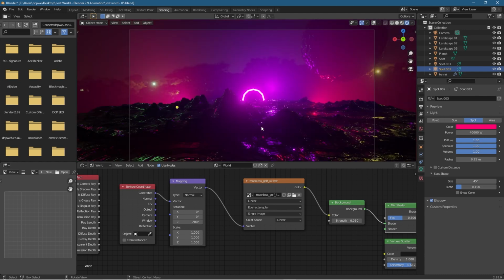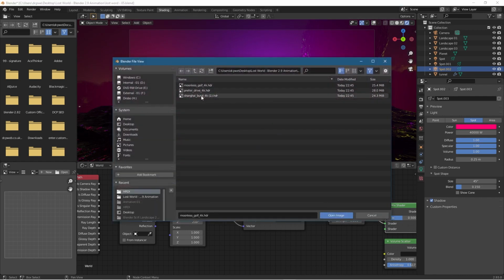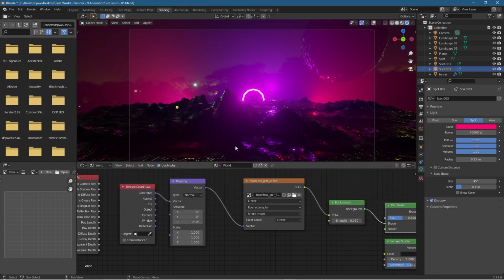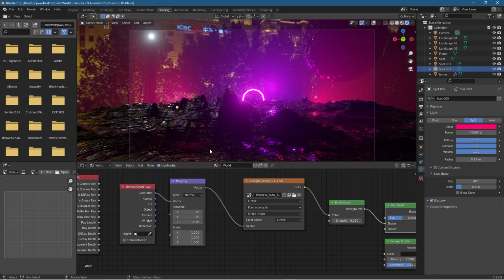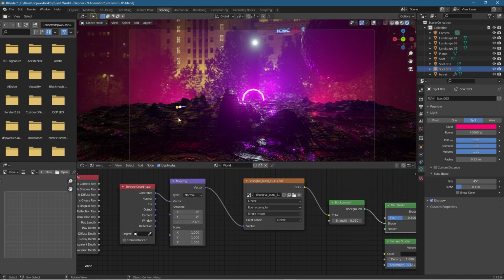So when I press 0 on my keyboard, you can see the greens coming through now, right? I'm rotating this map around, and that's providing the lighting in the scene. So you can actually see the green appearing on the side of the planet here. And if I open up this Shanghai one and open that, you'll probably see it a lot clearer because this was a much brighter image. And as we rotate this one around to this sort of position, you can see this building, you can kind of see those colors in the scene.